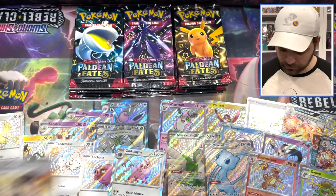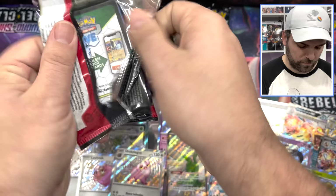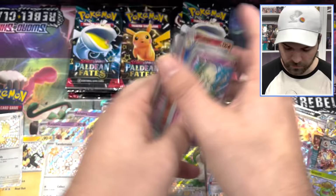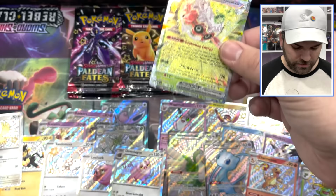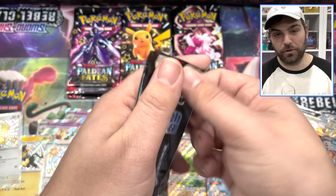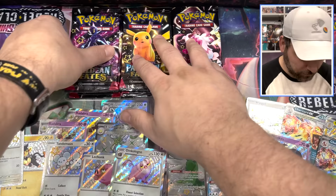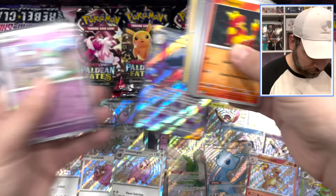More students. I feel like this 36 definitely is going to end up with more hits than this one. We shall see. Fortress. See, these are interesting. So this is your Terra double black star, but I think Charizard may be the only one that can really count as a hit from those. They do have extra textured foiling. It always makes me want to push. All right, 1, 2, 3, 4, 5, 6, 7, 8, 9. What was the other one? 13. Time to step up. Toedscruel, take it.